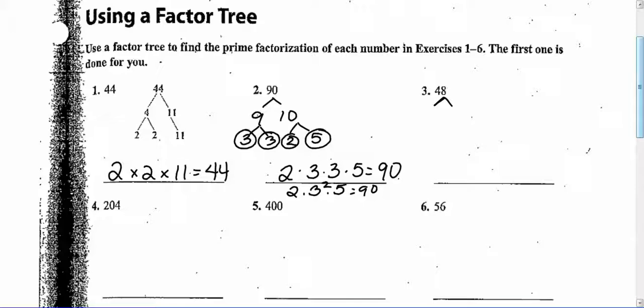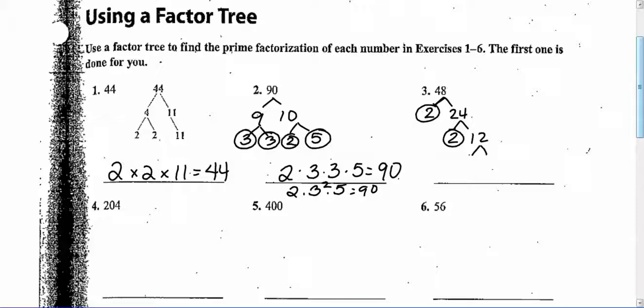It seems like a pretty close tie, so I'm just going to use what Jaden said. 2 times 24. Is there a number here that's prime, I should say? 2 is prime. You can't touch that. You can't break it down. 24, what can we break that down into? Jay? 2 times 12, very good. So we're going to break that down.